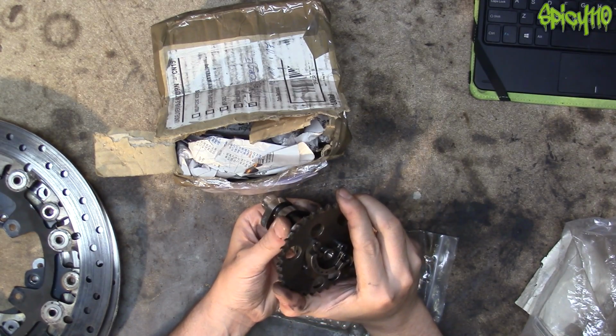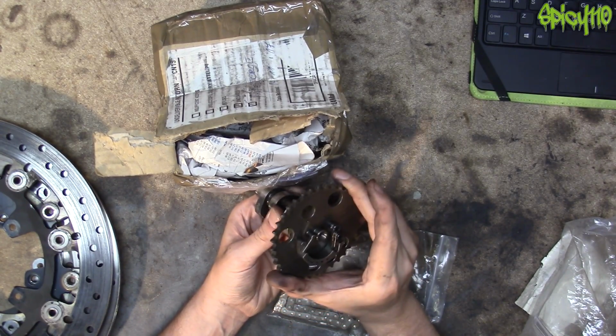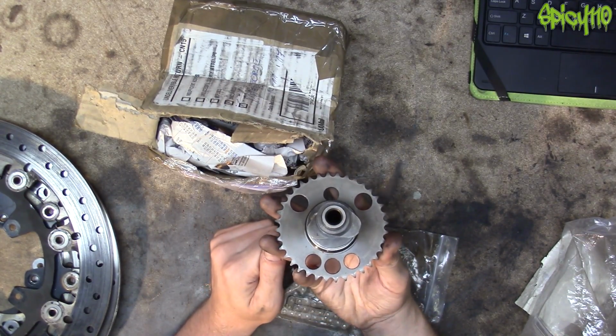What's that going to be? Is that decompression? That's got to be an auto decompress. That'd be hidden if it was that way around.